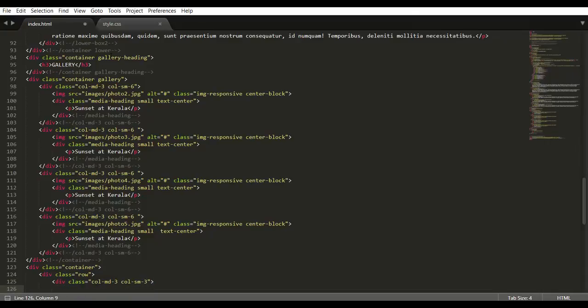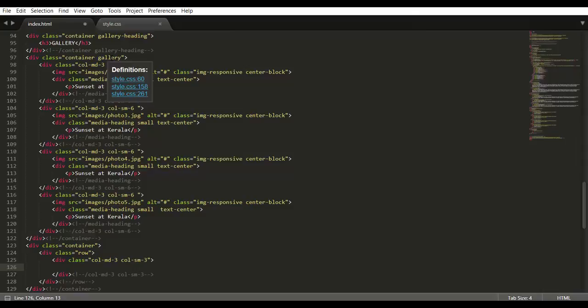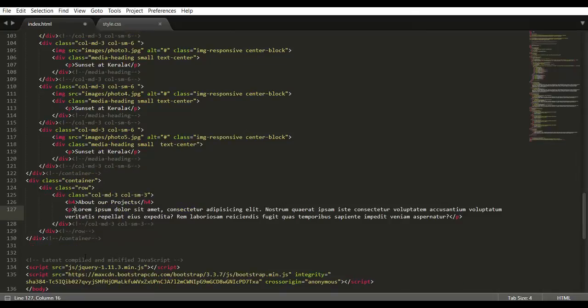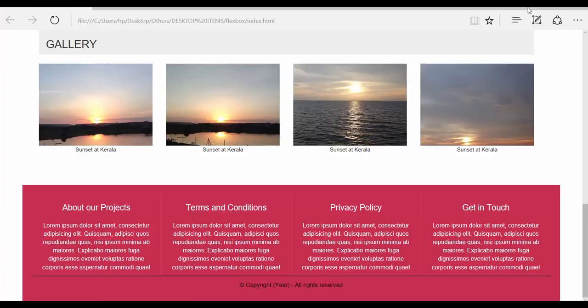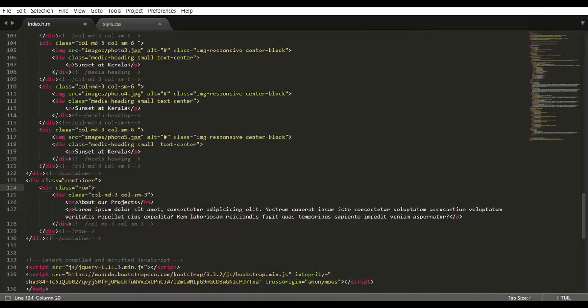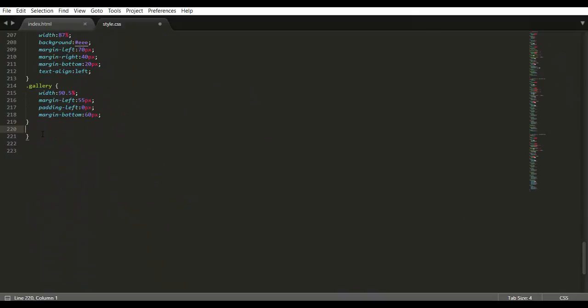And then inside that col MD3, now let's define our heading, that H4. And inside the H4, we will say about our projects, and then after that, let's put in a text. The text we'll use lorem. Okay, now that we have this one column ready, now we need to give a class for the purpose of giving a color. Like the footer has a color. For defining the color and other aspects, let's give a class. Now the class will be defined on the row here. We'll call it something like footer, and come to the style sheet, and in 1280, let's go on defining that class footer.